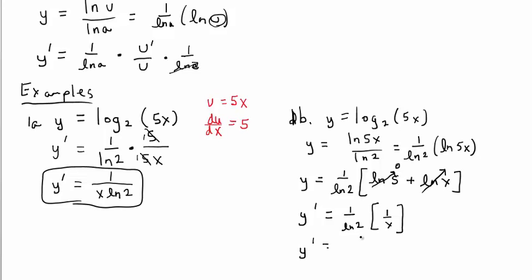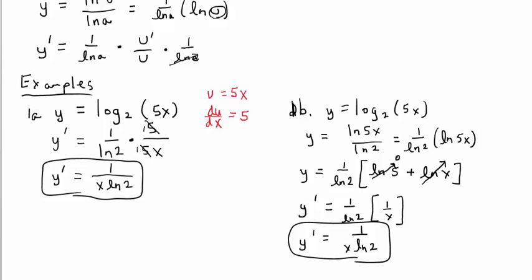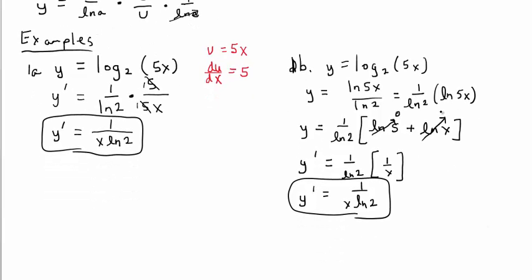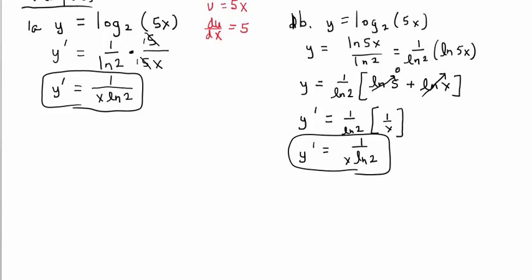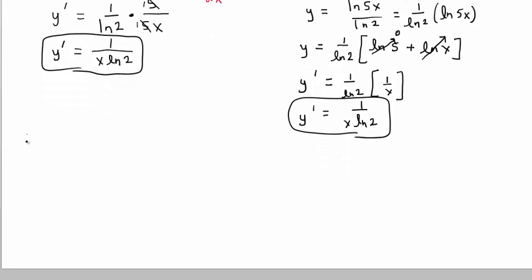Doing the cleanup on it, it'll look exactly like what we did in 1a. I kind of like strategy B here just because I don't have to remember a new formula or anything. The only thing I have to memorize is the change of base formula, which is easy, and just remember my natural log derivative rule, which is u prime over u. I don't have to memorize what I feel like is an additional formula. So your choice. But certainly sometimes you're going to want to use some properties when your u expression is very complicated. All right, so let's look at 2.